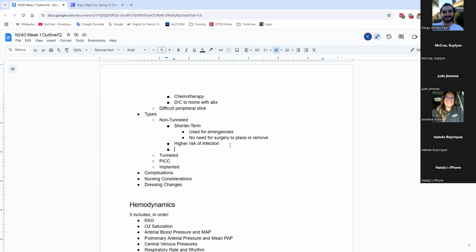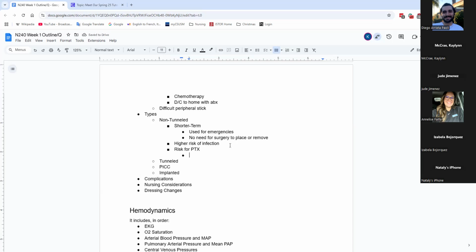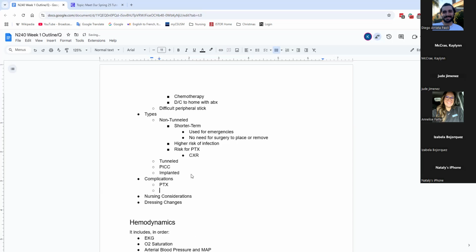Just like Jude said, and like Jessica said, there's a risk for pneumothorax. So what do you need to do after placement of the catheter? Chest X-ray. Yes, you're going to need a chest X-ray to confirm placement, but also to make sure the patient didn't get a pneumothorax. Is air embolism a risk for that also? It'd definitely be a risk when you're taking it out. We can talk about that when we get to complications. We'll mention pneumothorax and air embolism, and we'll talk a little bit more about it then. But yes, that's good.